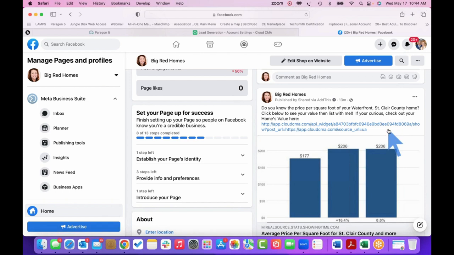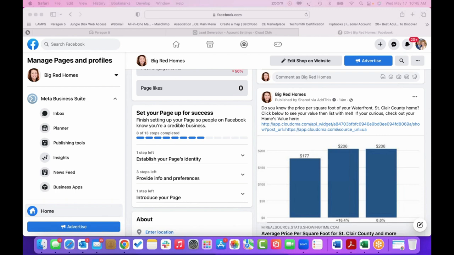So that's part of the lead capture of it. And I love that Colleen did that one. So you're giving them information, and then at the same time, you can actually get a lead out of this. All right. So we've done Cloud CMA. I just updated my cheat sheet last month, and it says that the CMA report that they're going to get is the last one that you used in Cloud CMA.